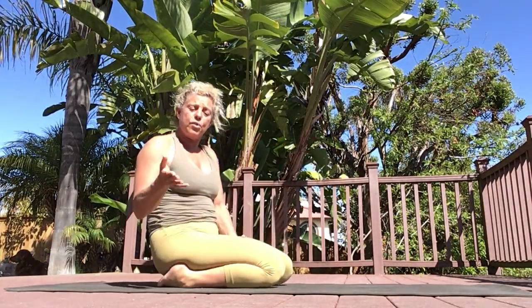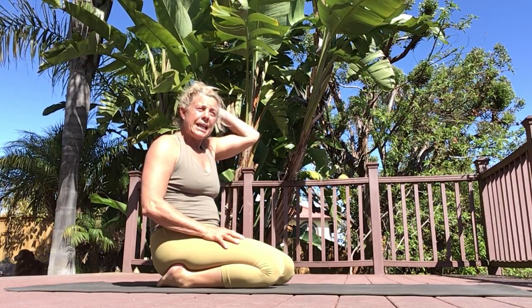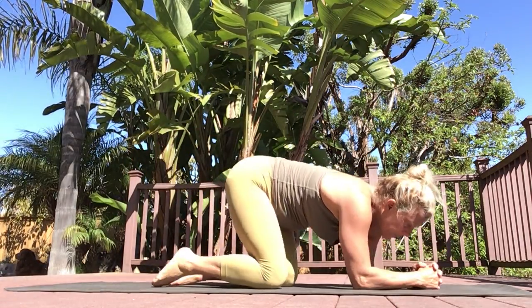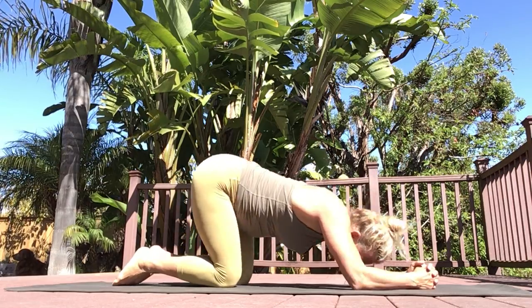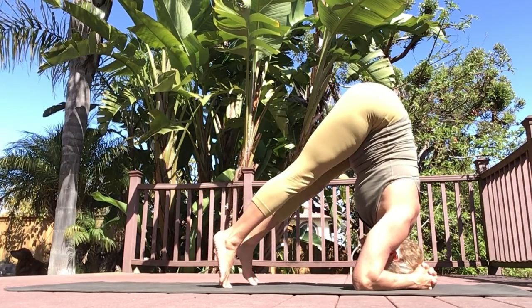So now level 1, 2, I want you guys to work on that. I'm gonna show level 2, 3, some fun variations. If you're really solid in your headstand, try these fun variations and get creative with your legs and just your movements while you're upside down. All right, here we go. Back to the head to the mat, shoulders activated, walk the toes to the nose.